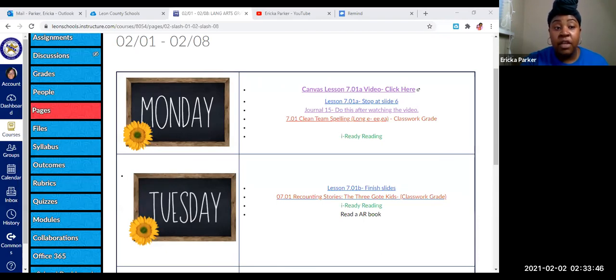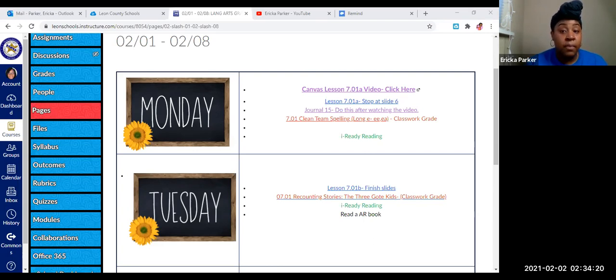Now, before, we've talked about previously the different parts of a story, I should say, and how we use different ways to retell a story. Okay, sometimes the ways that we use to retell the stories could be the sequence of events and things like that. So we're going to read this. I'm going to read the story with you.